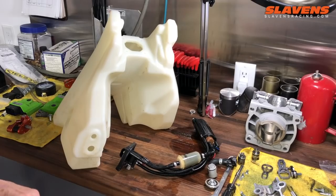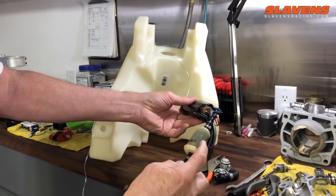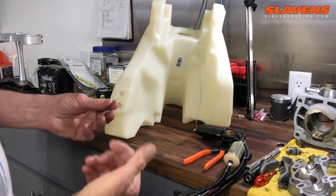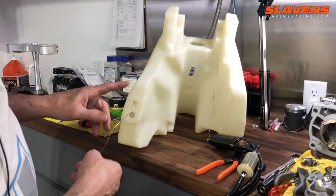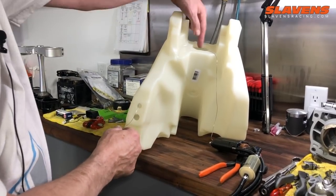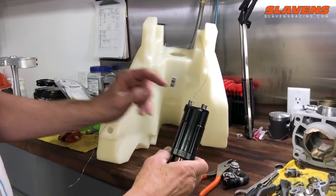So now I'll show you how to put it in the new tank. Assembly back in and the fuel filter. So I took a piece of safety wire. We sell this if you don't have any. It's cheap, just a few bucks for all of it. Anyhow, I fed it up through this hole and out this hole, and then I fastened it onto the pump.